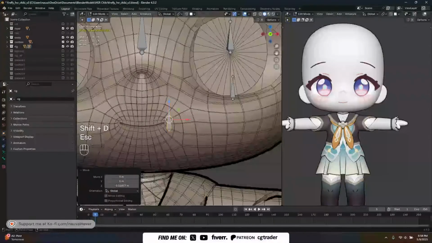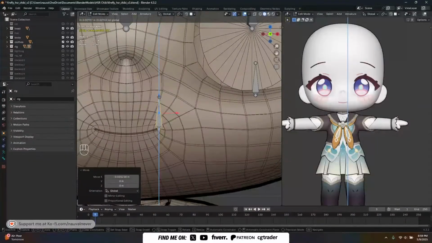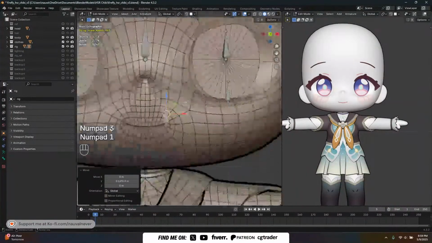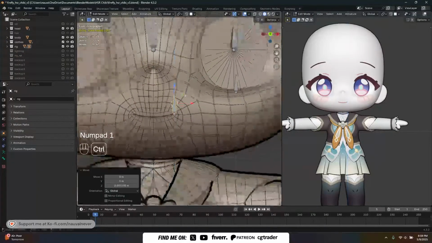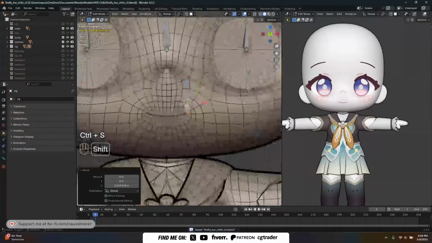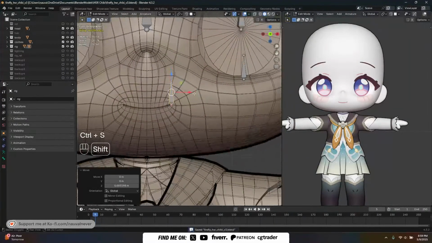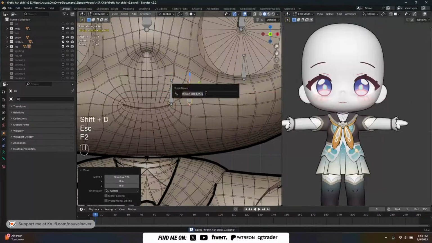So right here, I guess. So this one is going to be mouth. Let's see, mouth.l or mouth.exp.l. Yeah, let's name it like that. This part is going to be mouth.l.